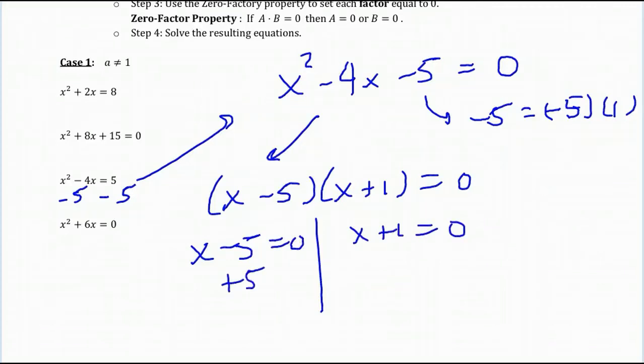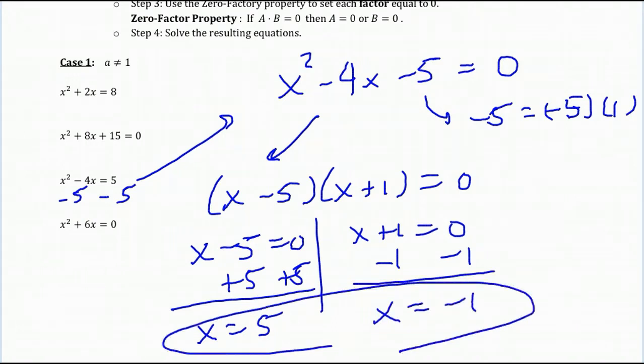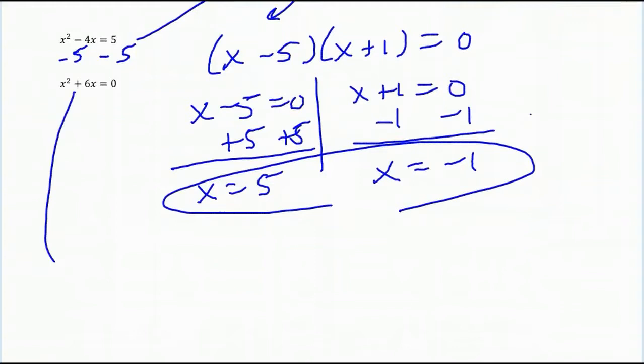They're very easy to do in this case because that coefficient of x squared is 1, so it makes factoring quite simple if it does factor. And these all do. And then you've got a very simple pair of linear equations to solve. So we get 5 and negative 1 as the solutions to that equation.